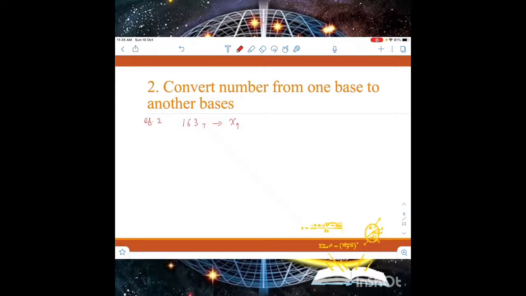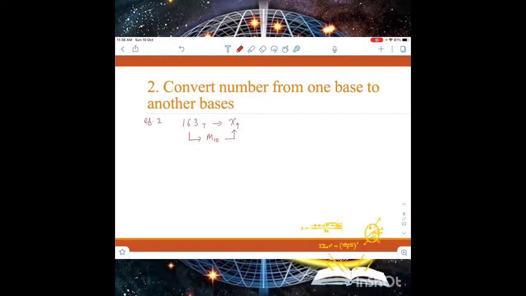If we want to convert a number from a certain base to another base without using the calculator, or we cannot use the calculator, we have to do it manually. We need to change the number into a base 10 number first. Then from there, we do divisions to get the number in the base that we want. So first, to convert 163 base 7 into a number in base 10, we will find the number value. When we find the number value for a number, it is actually in base 10. The value is in numbers of base 10.